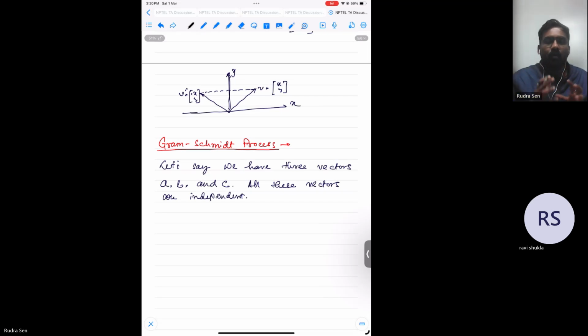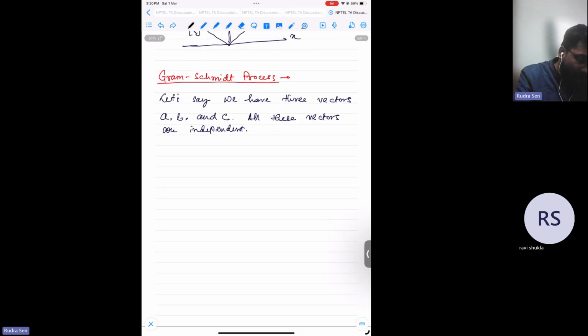So now we intend to design orthonormal vectors. The orthonormal vectors I'm denoting with a capital A, B, and C. So how to design an orthonormal vector? First, let's say we have a vector something like A. This is, let's say, A vector, I'm considering it as a capital A. Now we have to choose a vector as a base vector, and using that base vector we define our other vectors, which are orthogonal to each other.